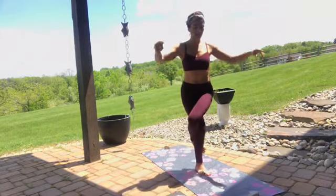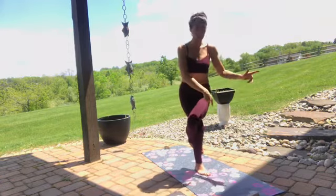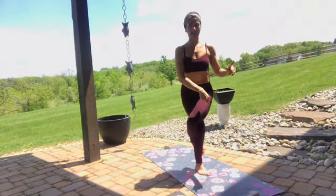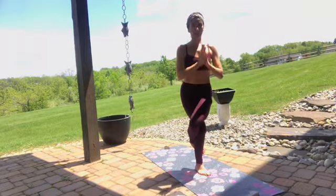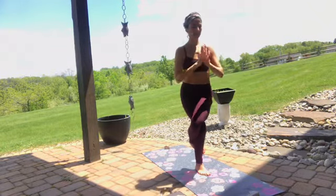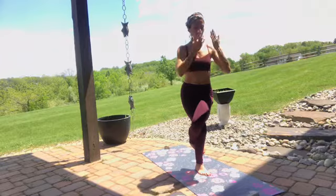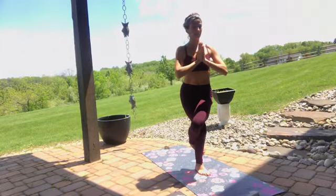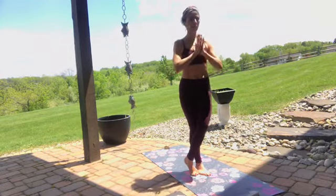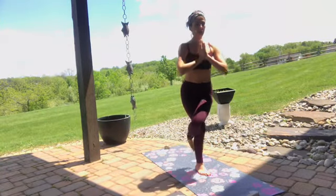And option number three, my leg is gonna go all around and I'm gonna hook myself with those left toes. So I'm hooking with my leg. And you can put your hands in namaste. So this is option number three. You can stay right here, option number one, option number two, and option number three.